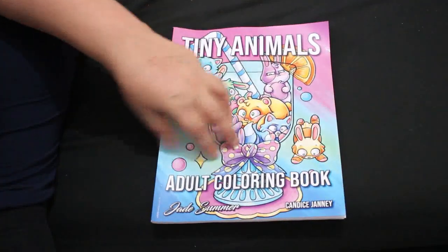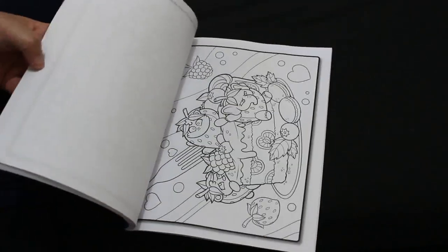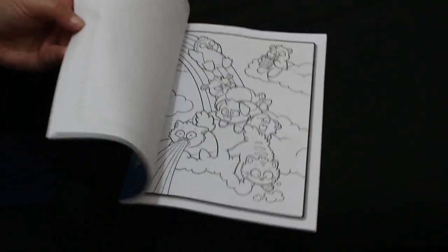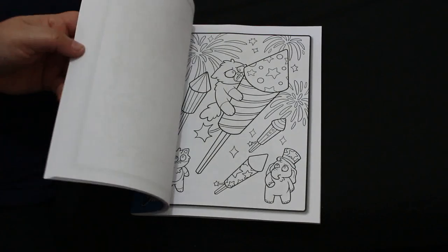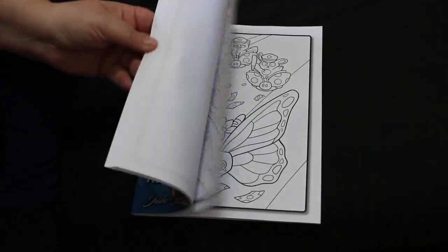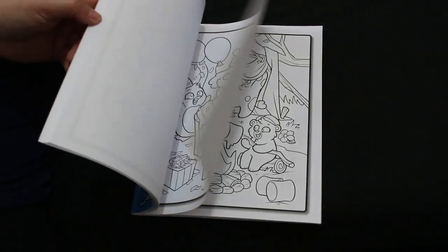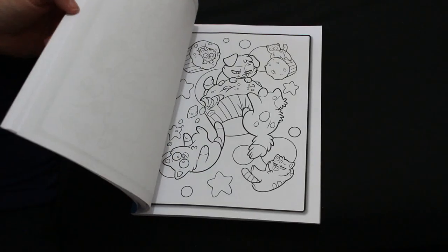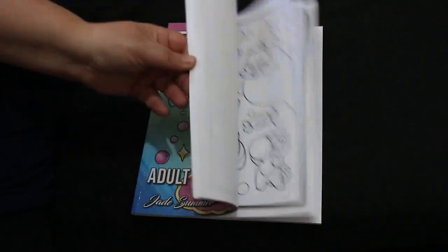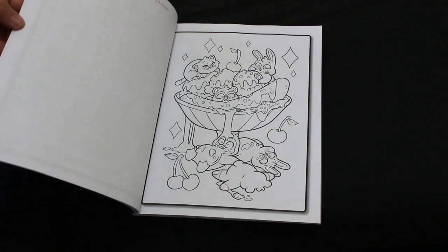The very last book I got is the Tiny Animals colouring book by Jade Sommer. This is how short this haul is — it's not even four minutes long. Jennifer of course wants to colour in it, so this is the book that eventually we will be doing a colouring with Jen video on. I was hoping to do one by now but we just haven't got round to it. It's finding the space and time because Paul works downstairs at the desk by the main table, which is where we would colour, and I haven't got a light in the spare bedroom now. But yeah, we really do like it.